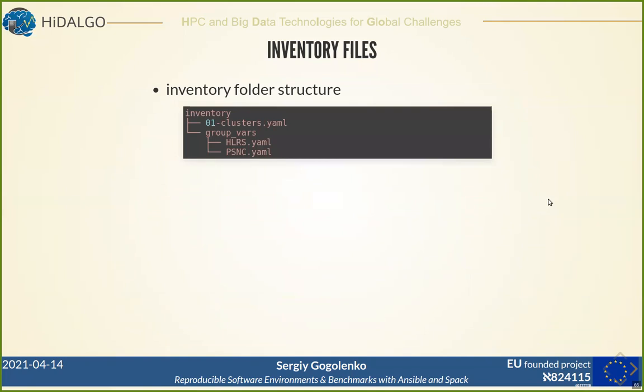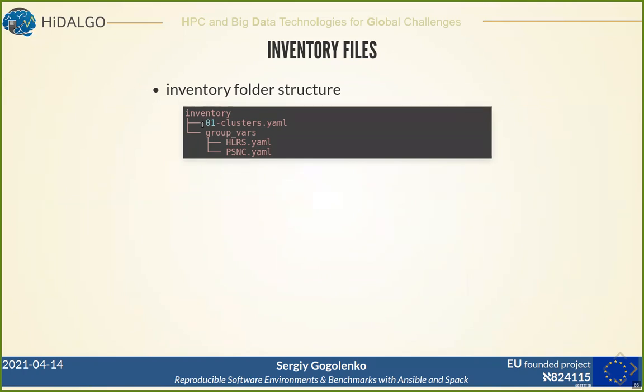So let's go to the inputs for Ansible. The first input is inventory files. In inventory files, you define the structure: you define hosts and how they are grouped together.